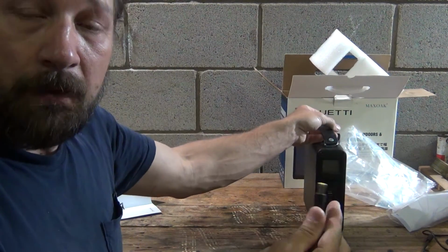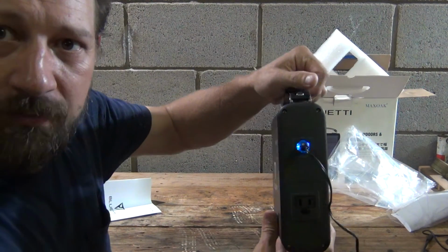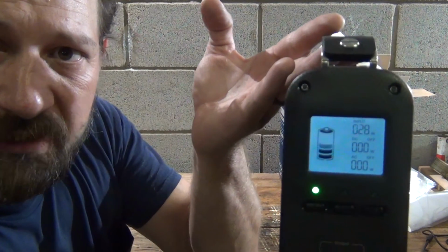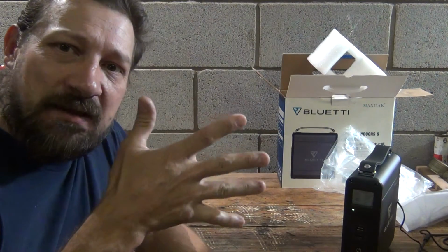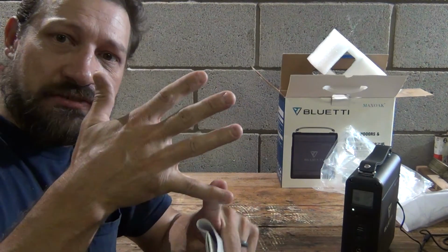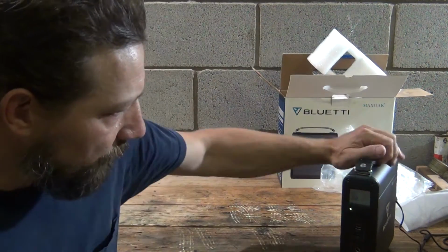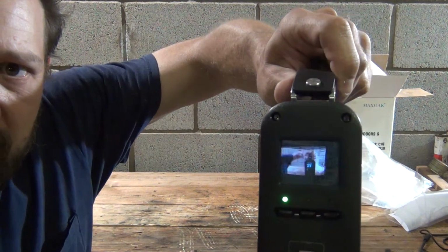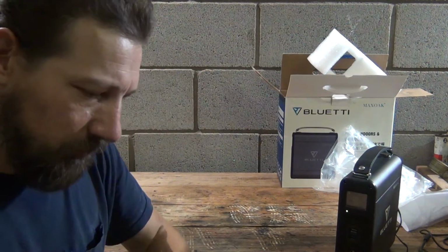Okay, let's go ahead and plug this in and get it charging. Input, there we go, it lights up blue, and again, like it explained in the directions, you can see the battery is showing you that it's charging. This battery indicator has 5 segments to it, and each segment is 20%, so 20, 40, 60, 80, 100%. So you can very quickly tell, if you look at this indicator, the capacity of the battery. Obviously you can see that it's still charging, but each indicator is 20%.